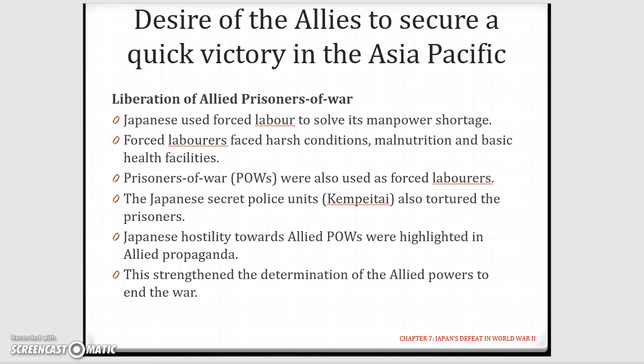manpower shortage. Now, when you are captured as a prisoner of war, by right, again back to the rules of war, which nobody hardly ever follows during wartime. If you are captured as a POW, you are not supposed to be doing anything that your enemy tells you to do. I mean, you are captured, so the significance of you being captured would be you not being able to continue contributing to the war on your side.